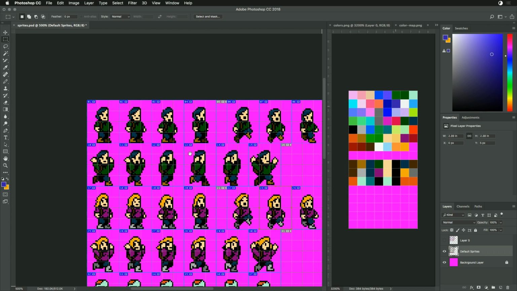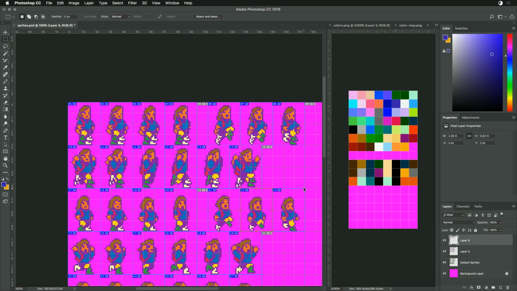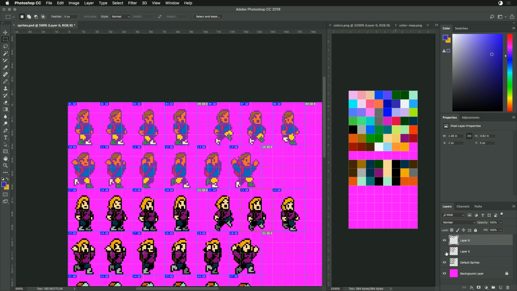So let's select this guy. We're going to copy and paste him and then put him back in place. We'll hide the old one. And now what we're looking to do is we're going to take this yellow. That's strange. Why is it? Oh, I see. Oh, look, because I highlighted the layer underneath. It's highlighting them together.